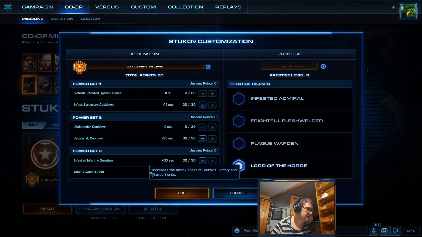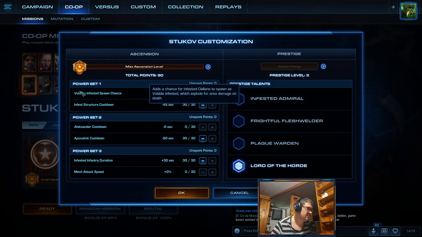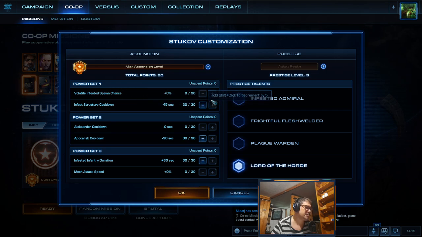Stukov's masteries are, I think, fair. Volatile infested spawn chains, I was always using this before for Lord of the Horde, but these days I realized that infrastructure cooldown is actually almost always better. But volatile infested is fair, it affects the compound but also Alexander, so it is fair. In some cases I still use it.